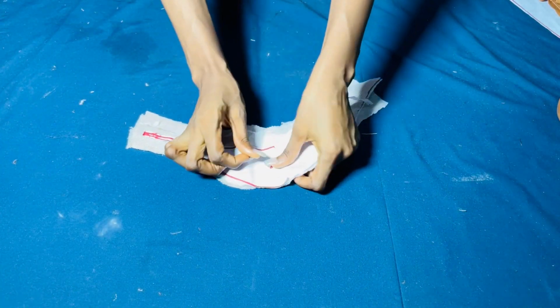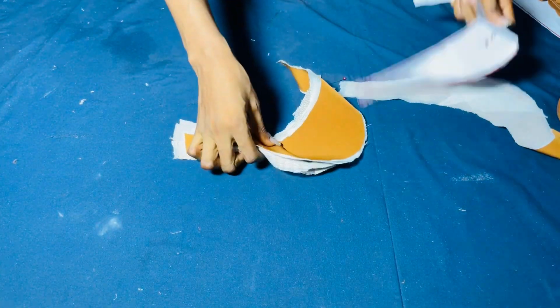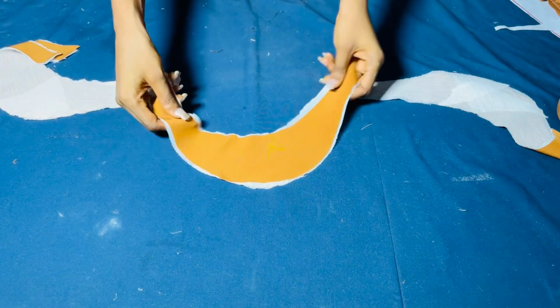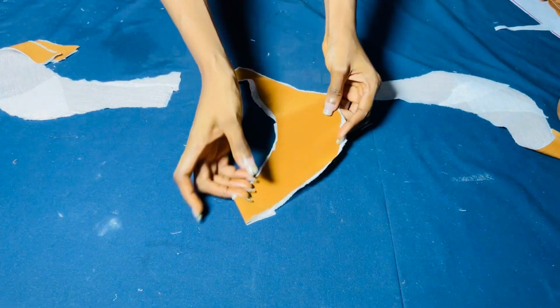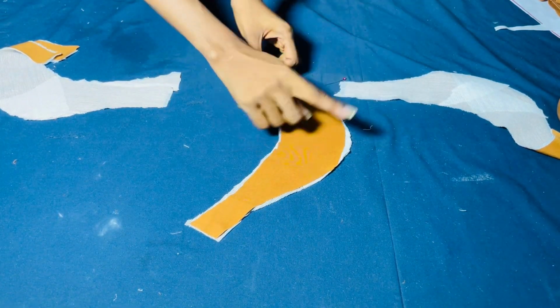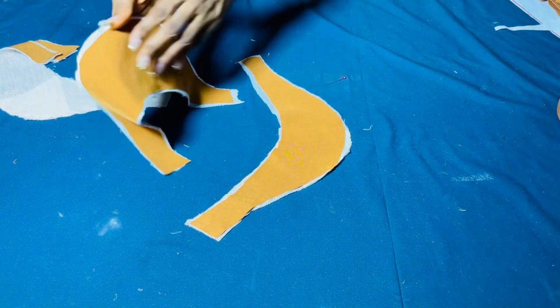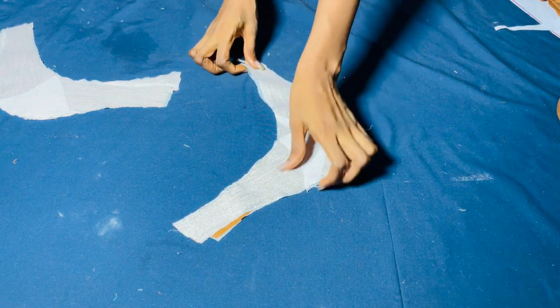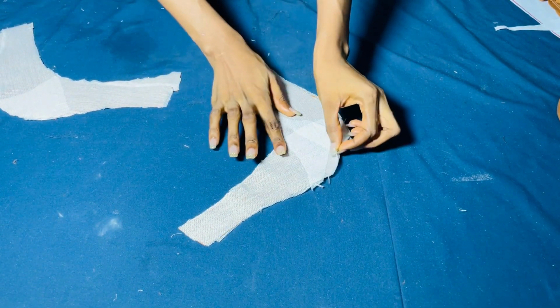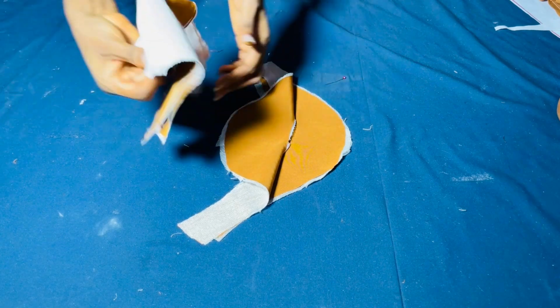Now after the zipper, we need to turn the sleeves of the dress so that we can attach it to the dress. Remember I told you that I cut 4 pieces because I'll use one to turn the other. So the curved part under is the part that we would turn, not the upper part. The upper part is the part that will be joined to the shoulder. The down part is what we are going to turn.